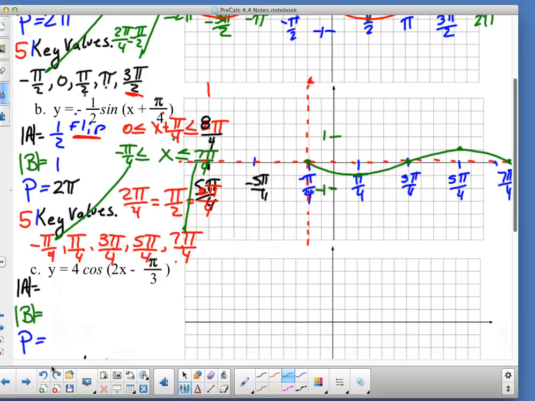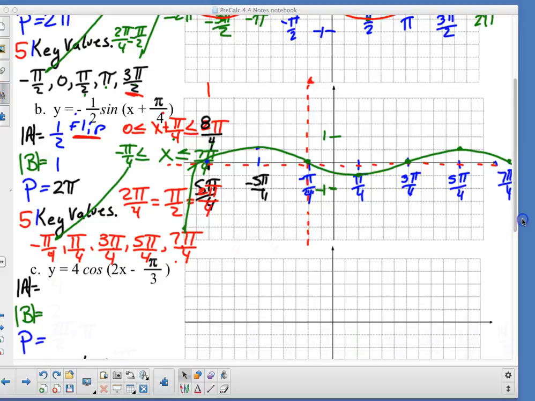Now remember, this is a pattern. Once I get my separation or get my count, I can go back pi over 2. Excuse me, that did not go very well when I put that little mark in there. It should be 4 apart, my pi over 2 back. And remember, this is up, and then it's back to the axis, and I can continue graphing that same pattern as we go. So that is our negative 1/2 sine. Remember, it flipped. Okay, started on the axis, went down low, and then came up, axis, high, and then axis.